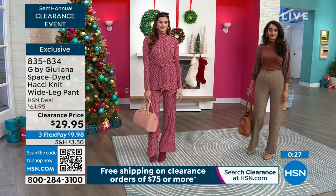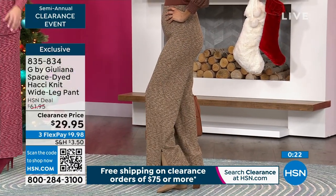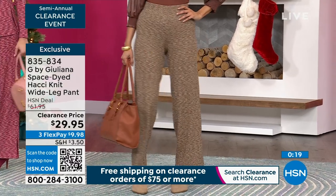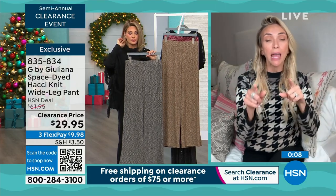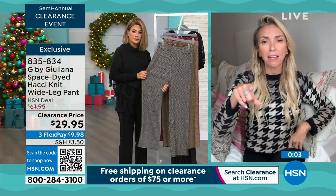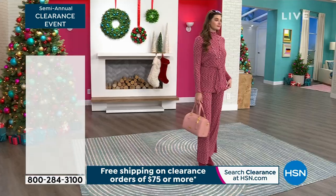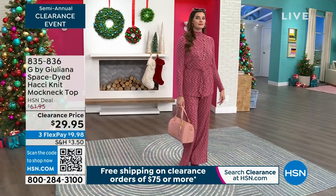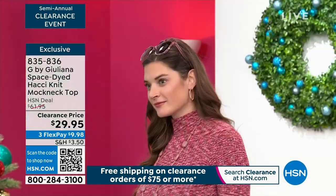One reviewer from Illinois says 'these are beautiful and a great quality knit — this is fancy.' These pants are fabulous — they've got a nice hand to them, nice stretch, and easy care. Simmy wore these pants with the little balloon sleeve top we were just talking about, looking fabulous tucked in. Or you can wear it head to toe like Taylor is doing — equally great. Pull your hair in a ponytail, put on some oversized glasses — chef's kiss, you look amazing.